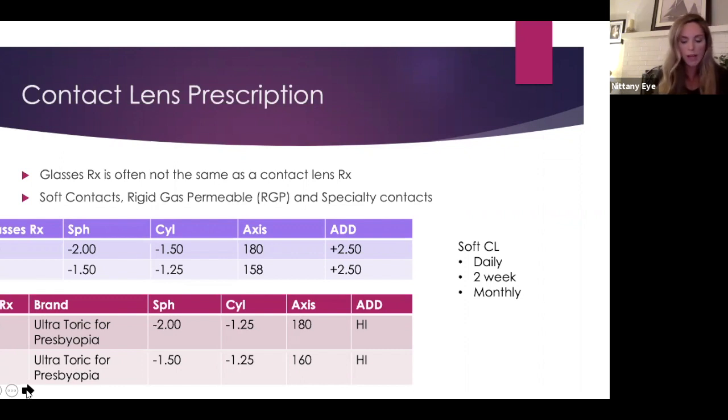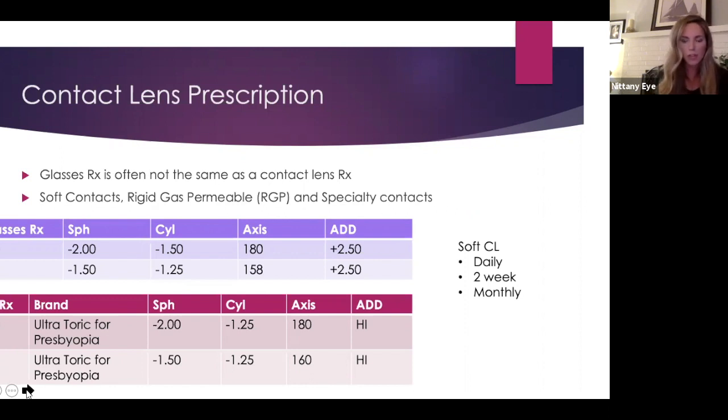Another reason is that with glasses, we can prescribe astigmatism down to the quarter diopter and the 1 degree axis, whereas contact lenses, we can't do that so much. They go every 1/2 a diopter and they go every 10 degrees. So you can see in this example here, if this is the same person, the right eye, we went from a -150 to a -125. We had to go down a little bit because they only make them every 1/2 diopter. They don't make it in a -150. And then in the left eye, the axis, instead of 158, we had to go to 160 because they don't make them in 1 degree increments. So that's why there's some differences.